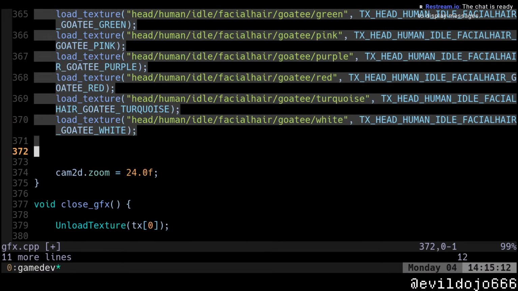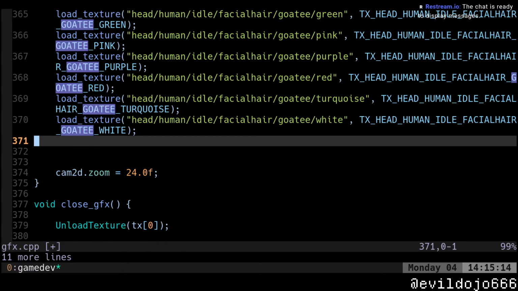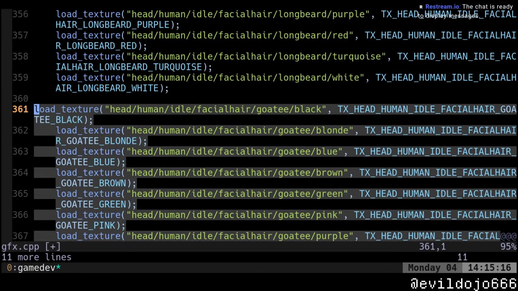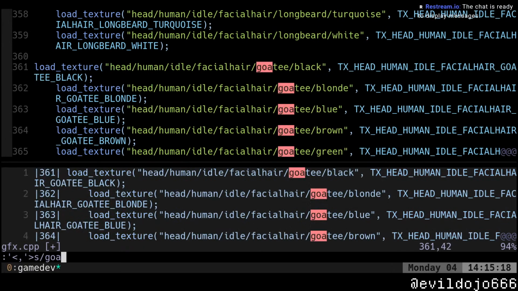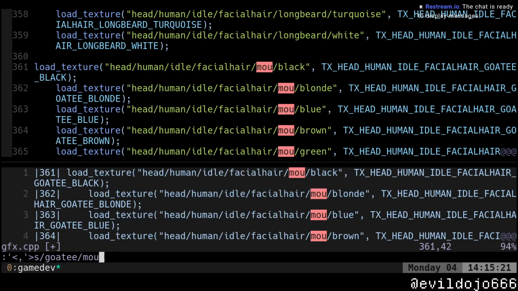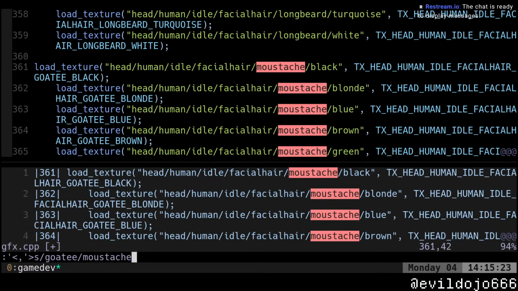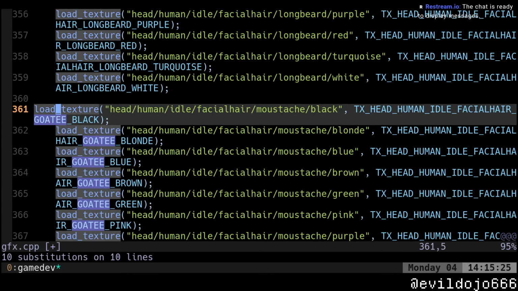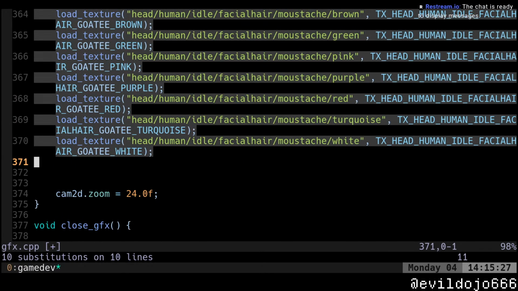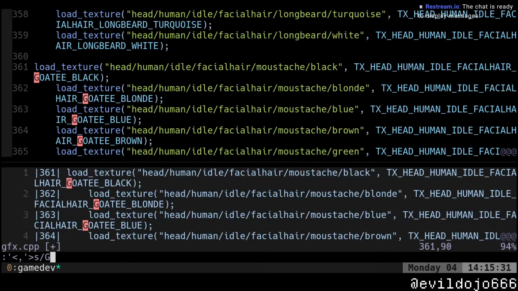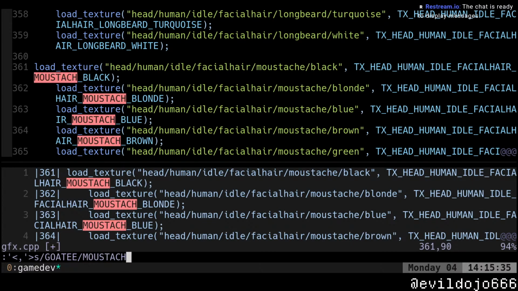Select, oops, goatee becomes mustache. Goatee becomes all caps mustache.